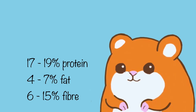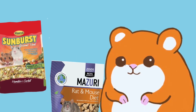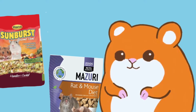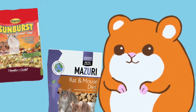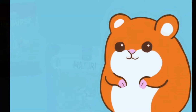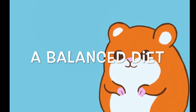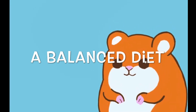Hamsters also require lots of variety. Because of this, you will not find one food mix with all these requirements. It is most recommended to use 50% of a high variety seed mix with 50% of a high protein pellet or block diet. Hamsters should also be fed small amounts of safe vegetables and fruits and maybe even mealworms, cooked egg or chicken to create a healthy and balanced diet.